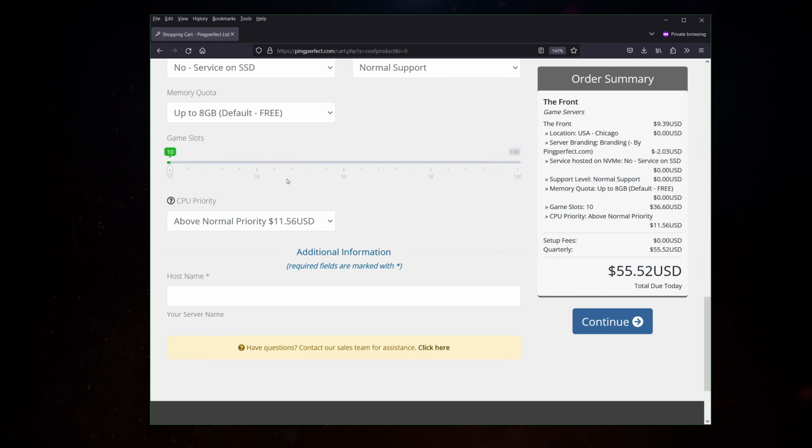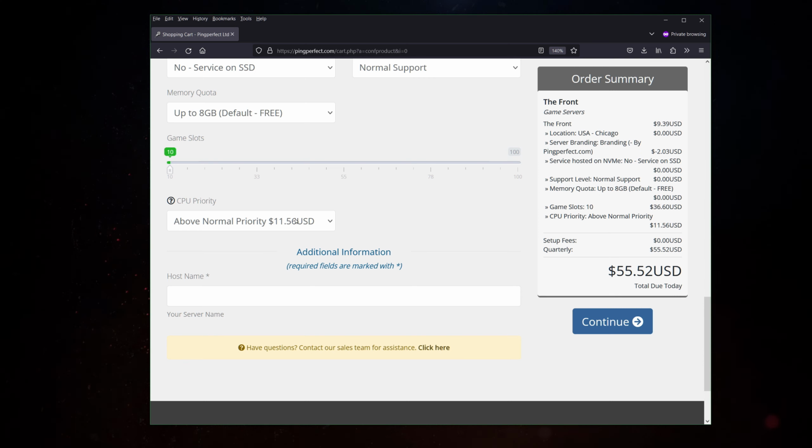Coming down to the game slots, this is normally where the big costs come in. It relates to concurrent players. Let's say I have 10 now, and you can bump it all the way to 100. I'm going to leave it at 10 for now. It's generally where you start off, but unless you have a big community where everyone is on the same time, just start off with 10. You can scale it up though, and you can change it even on the fly later on. Standard rule of thumb, as always, don't overdo it, start small, and just add slots when you notice that interest in your server exceeds the available slots and you need to bump it up.